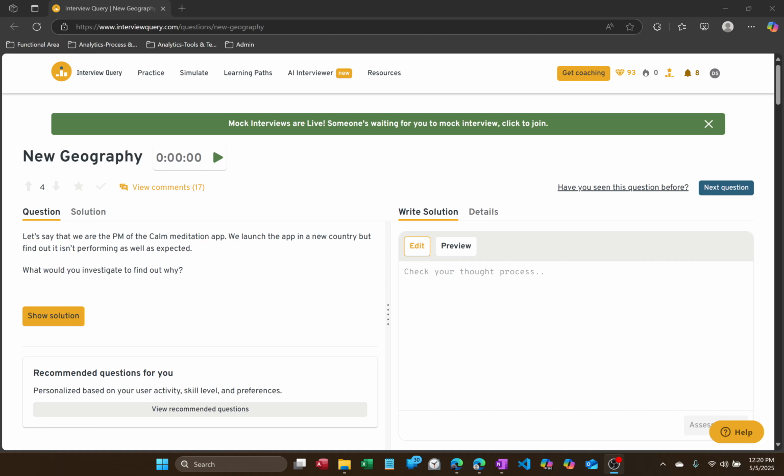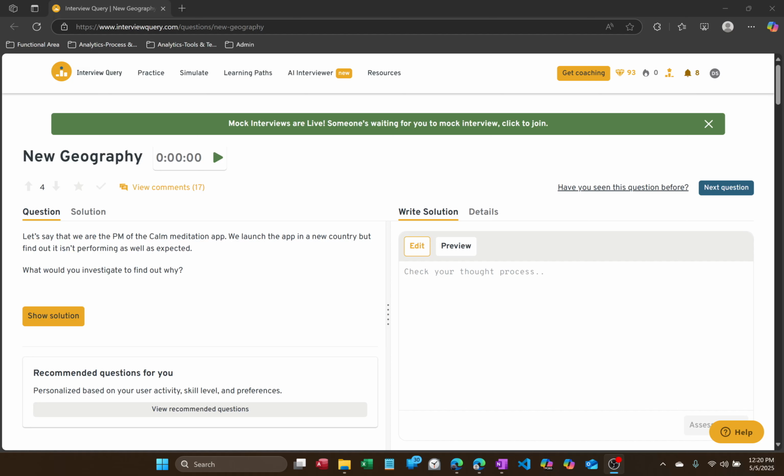What we need to do, let me ask some clarifying questions now. The first is to understand the metric itself. Is there a specific metric or data points that prompt this claim? I asked the interviewer. And let's say the interviewer says, yes, we have noticed a few concerning trends in data. Specifically, we have observed lower than expected user engagement rates, higher uninstall rates shortly after installation, etc.